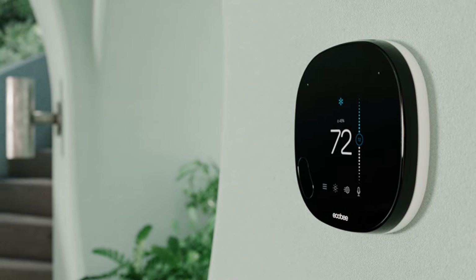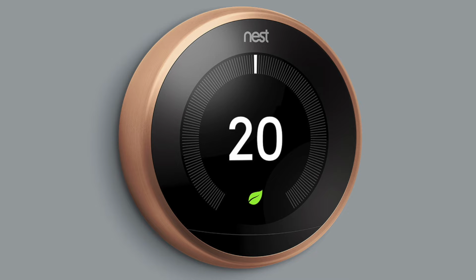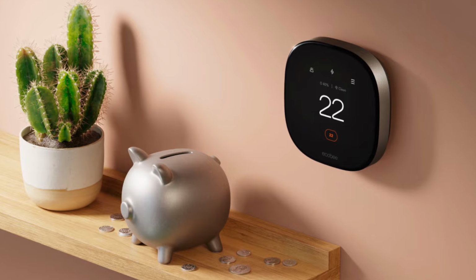They look nice and they have a very simple interface. It learns your schedule, adjusts automatically, and it's going to save you money in heating and cooling costs. Another good option is Nest by Google. It does pretty much the same, but I kind of feel like Google's forgotten about it, whereas the Ecobee thermostat is their main product, so you know they're going to keep it up to date, and I like the way the Ecobee looks. So that should get you started.